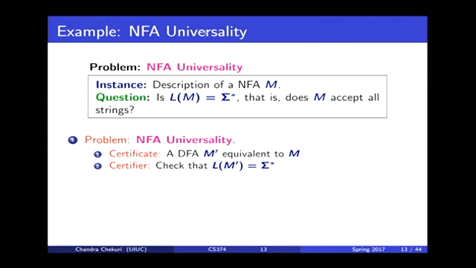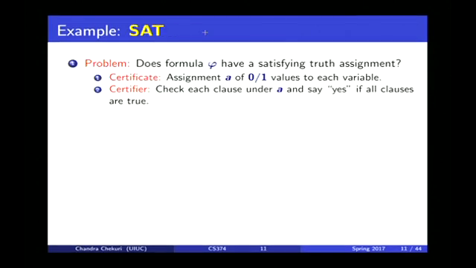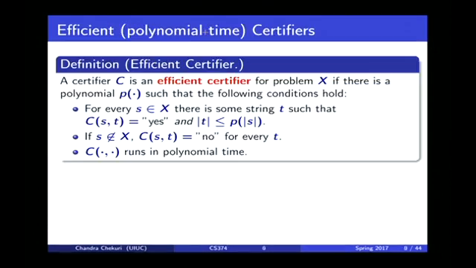So, size of the problem and the solution is an important definition. In the definition of the efficient certifier, the size of the proof should be polynomial in the size of the input problem, and the algorithm should run in polynomial time as well. It's taking two inputs, so this combined input is the sum of their lengths. So it should run in polynomial time, and the proof also should be of polynomial size. Both are important.